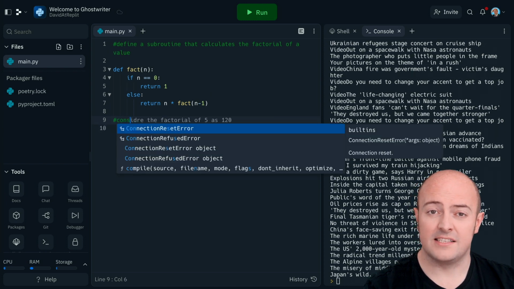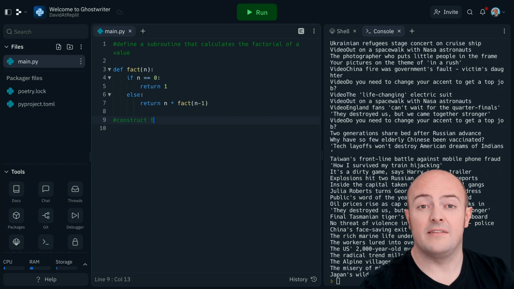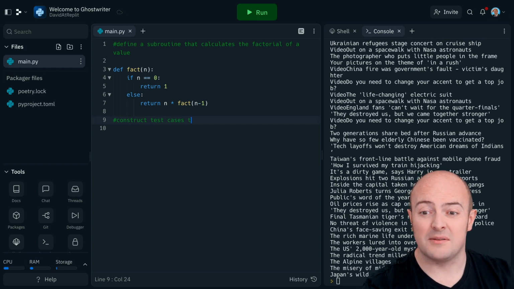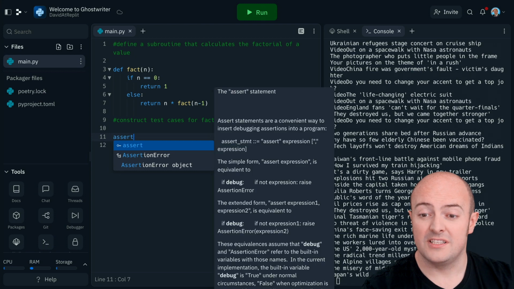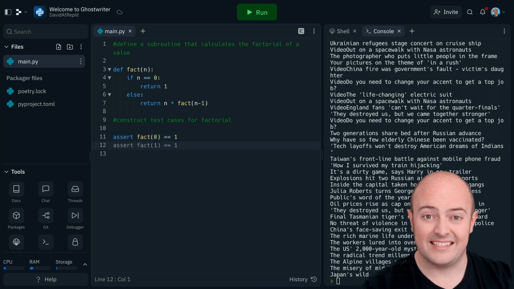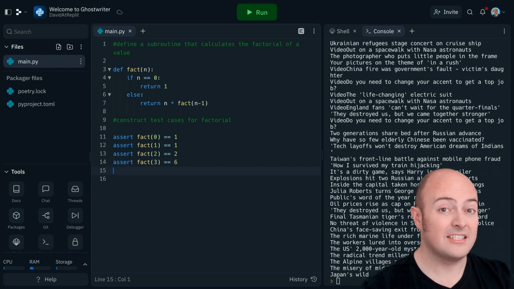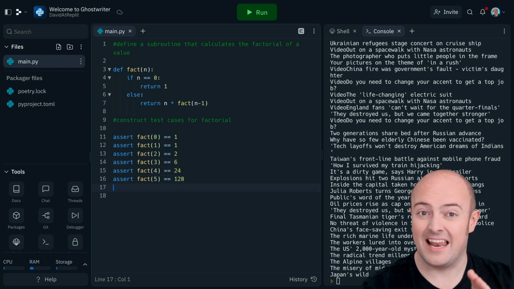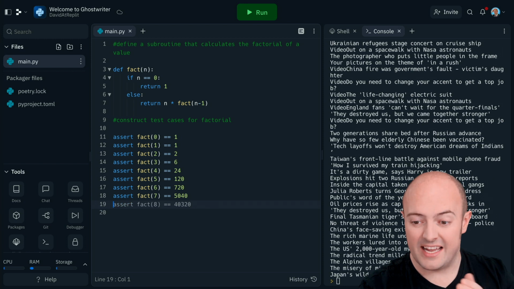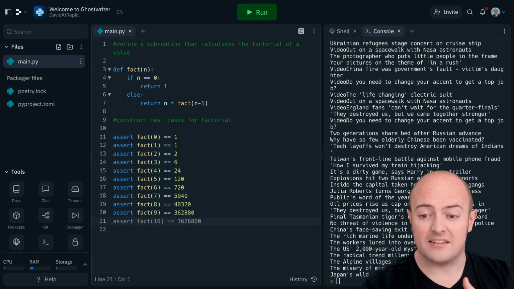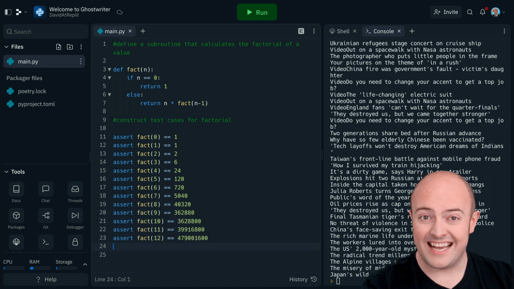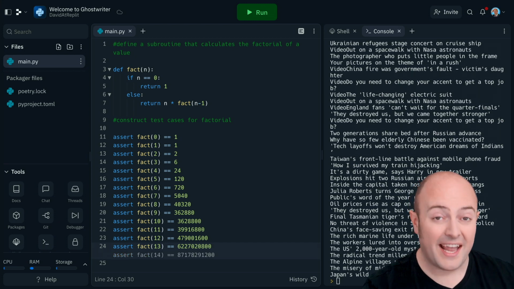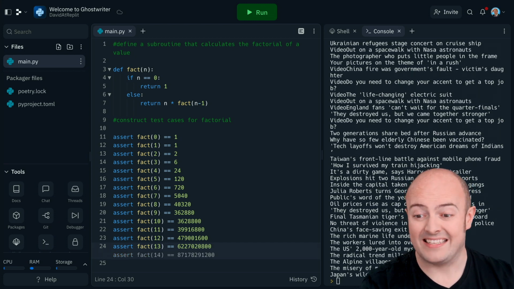Now, test cases in Python are in the format assert. It asserts something that should be true, and if it doesn't come back true, it'll crash. So you can see there that it's not only suggesting sensible test cases, it's suggesting loads of them for me. I'm not having to go and work out what factorial 10, 11, and 12 is to get these right. It's inserting it for me. And in fact, I've put in 14 test cases there in the matter of a few seconds, all of which I've barely had to think about at all.